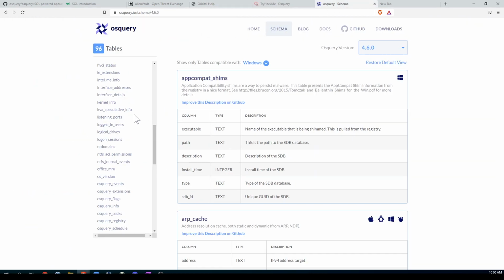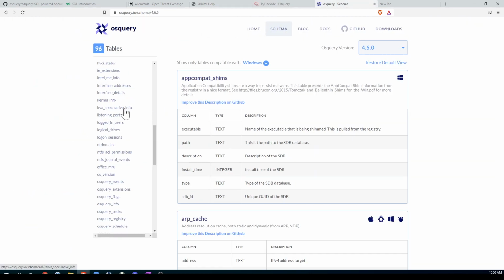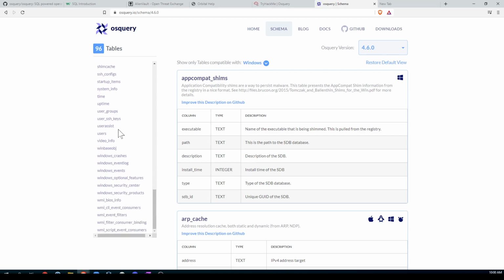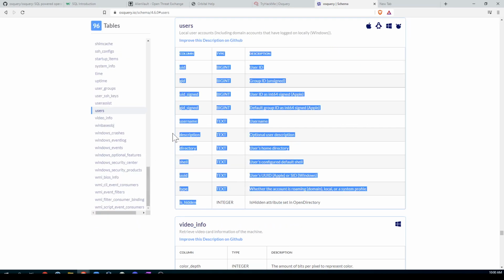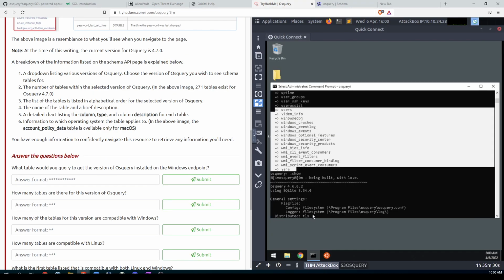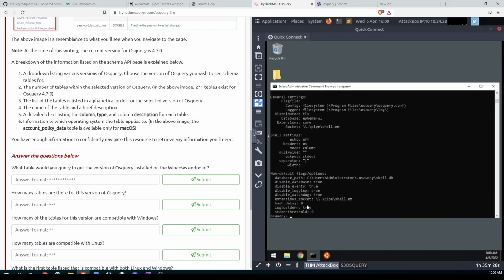Let's say I want to know what information is available, what commands I can use to query the users table. So here are all these commands available. I can use UID, which we did use, and so on, like username, description, and so on.